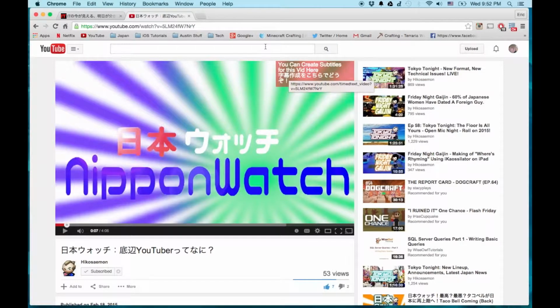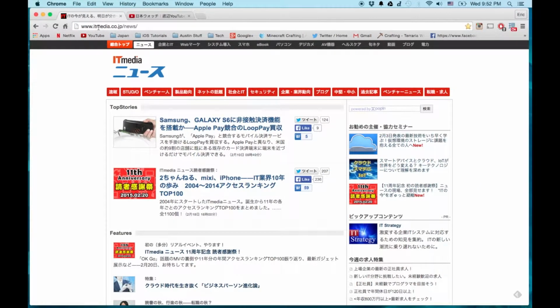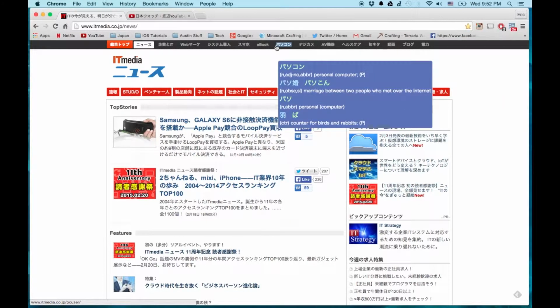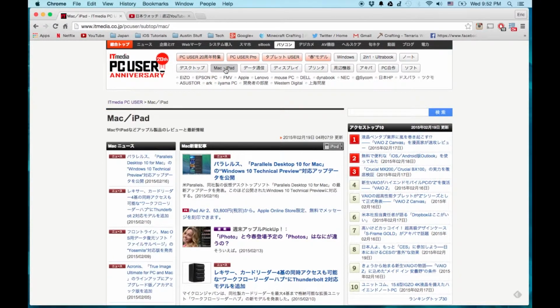Okay, so I like Macintoshes, and I have a link to an IT site in Japanese. It's called itmedia.co.jp/news, and I usually go to personal computers, or pasokon. You can see it right there, pasokon. So personal computer. I click on that, and then I'm interested in Macs and iPads and iPhones, so I'll click on that. And what I'll do is find an interesting article that I want to know things about.